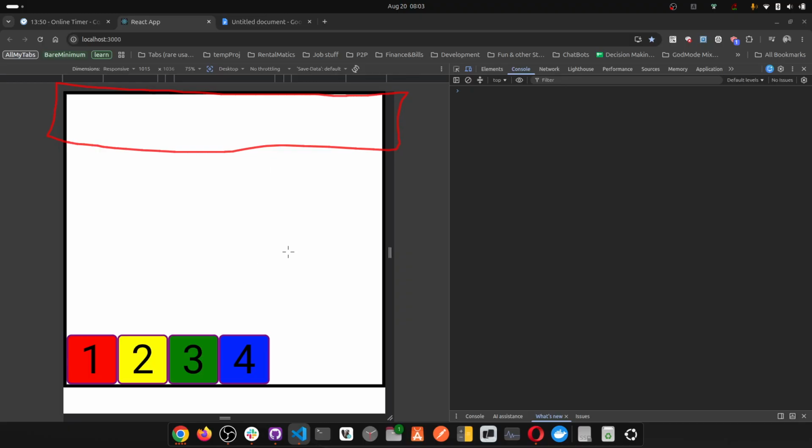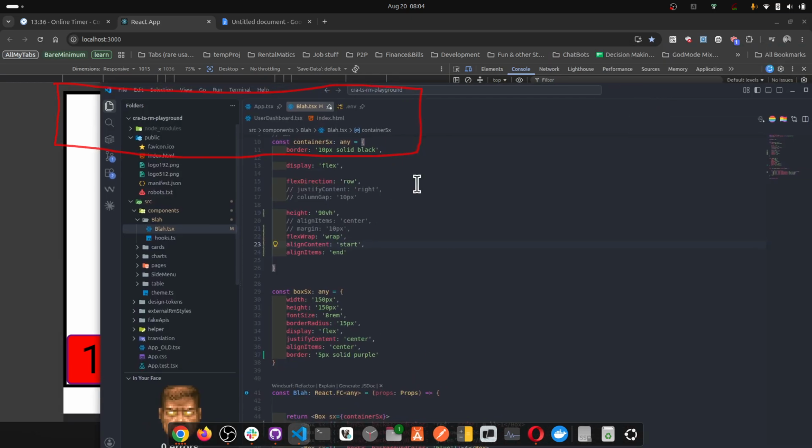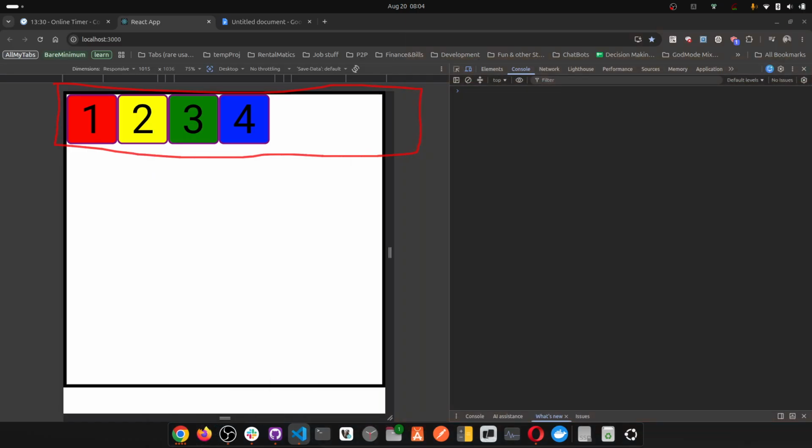So that's why align items stops working. Oh my God. So you see, I'm going to save this now. And you see they just move in because they have nowhere to move, because this is no longer stretched.